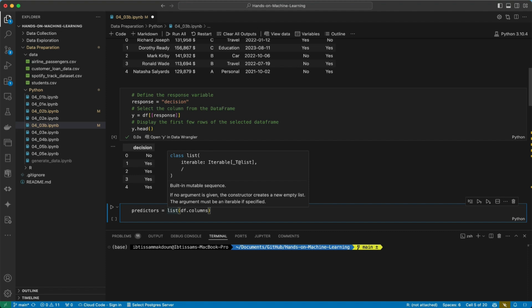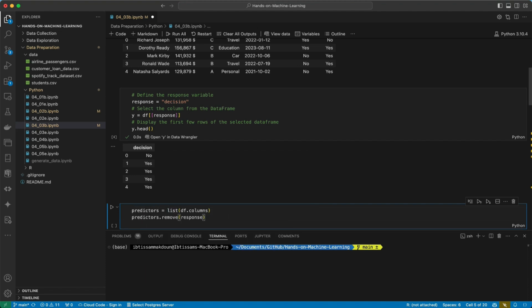Next, we eliminate the decision column from the list. We use the remove method to take out the decision column, leaving us with all the other columns. With our predictors in place, we can now generate a data frame named X, which consists of the remaining independent variables. We can then preview the X data frame.